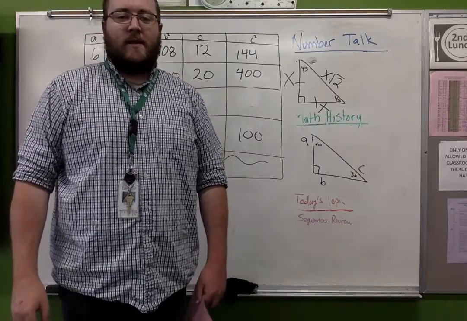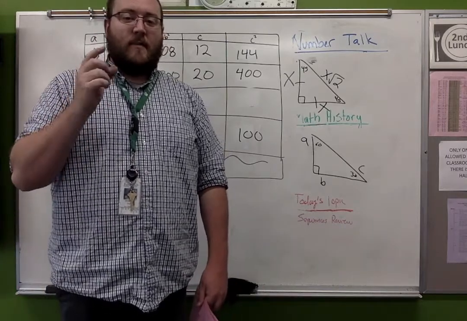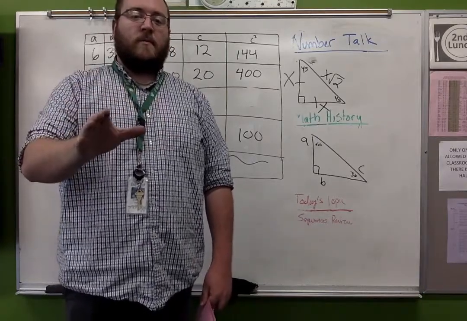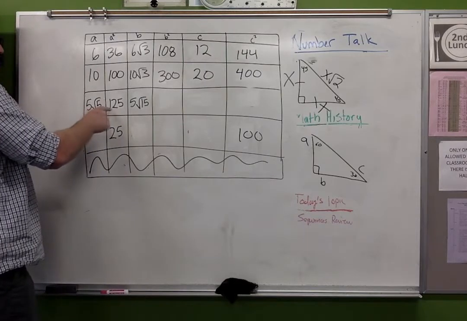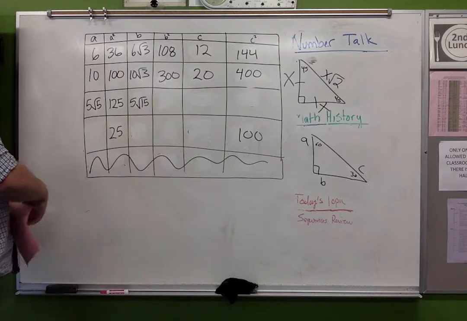All right, sorry for that little frame cut. I clicked on my computer to see if I was still filming, but my mouse was on the record button, so when I clicked on it, it stopped recording. So we're going to go from where we left off. So we've just done 5 times square root of 5 squared is 125. Now we're going to do 5 square root of 15.